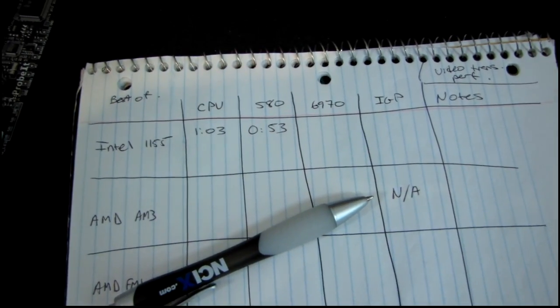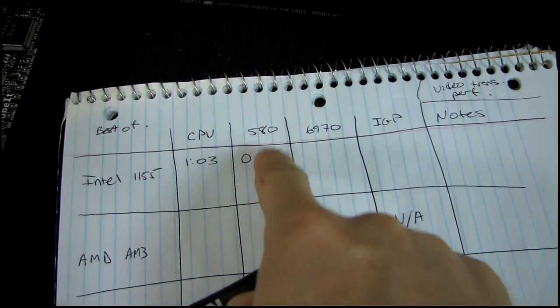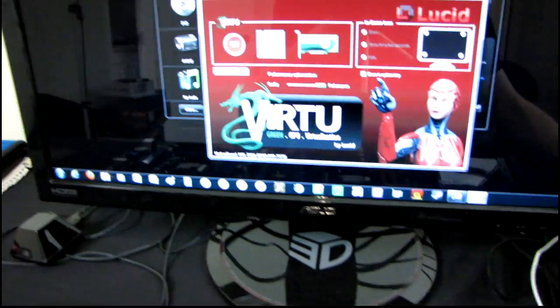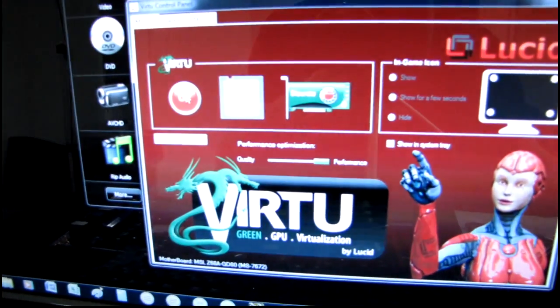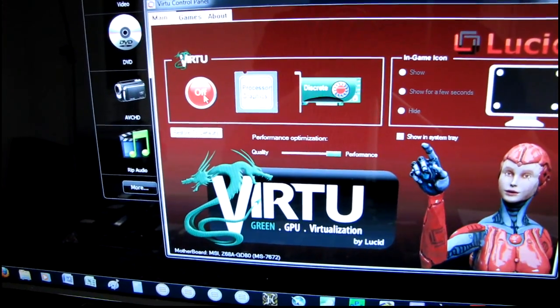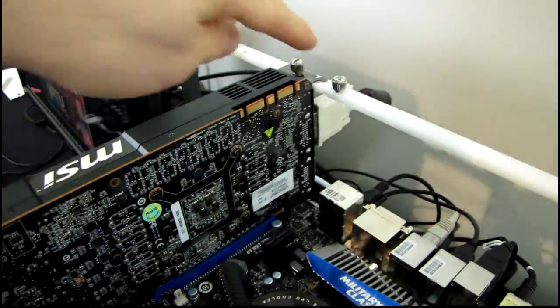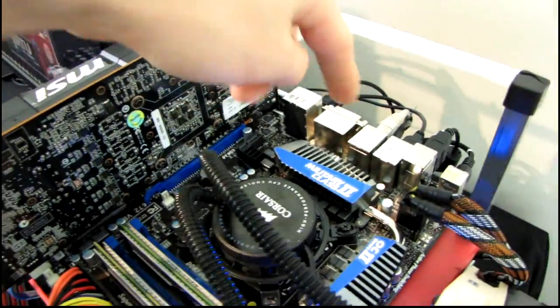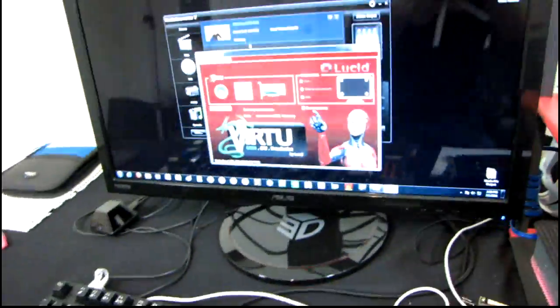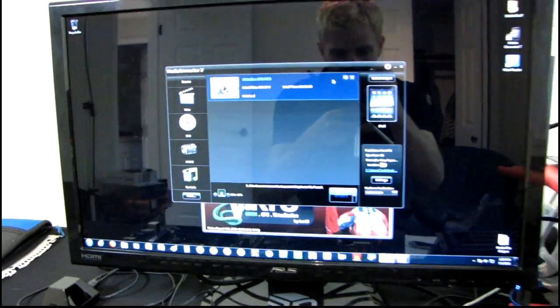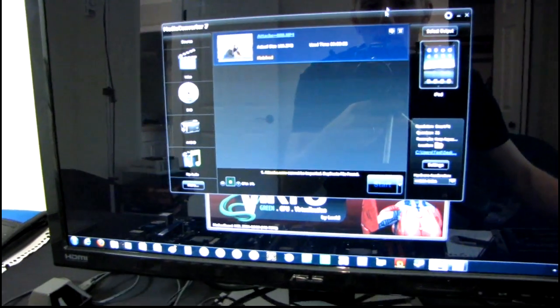Okay, so my first 2 runs are done with the CPU as well as with the GTX 580 using CUDA on the 1155 platform. The one I'm about to run, and the reason I'm stopping to tell you guys about it, is with Lucid Virtu. All I have to do is turn Virtu on. There we go, the processor graphics are now enabled, although I am plugged into the dedicated graphics card. So the IGP is working now, and I'm going to run it with this one and see how it goes. I'll share results with you as I discover what works better and what doesn't.